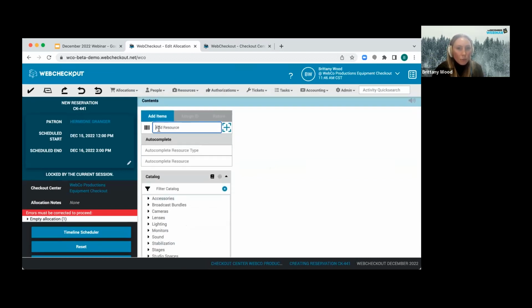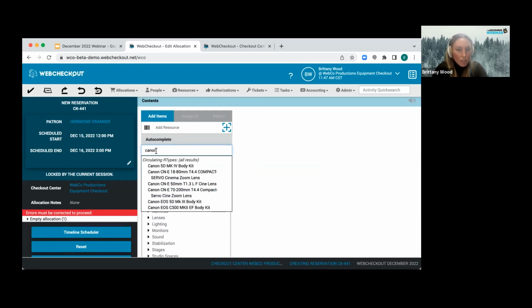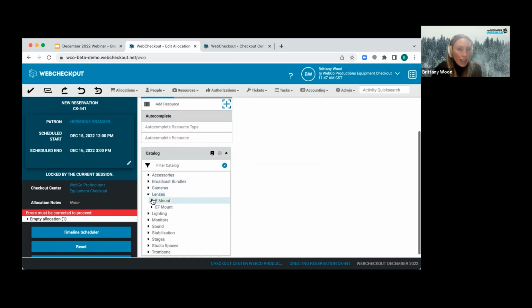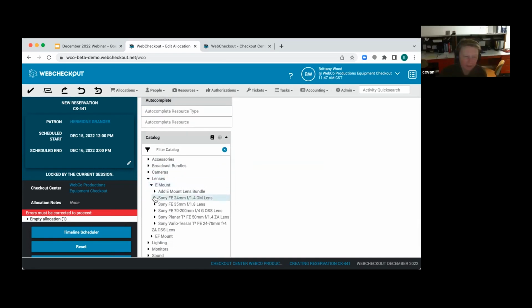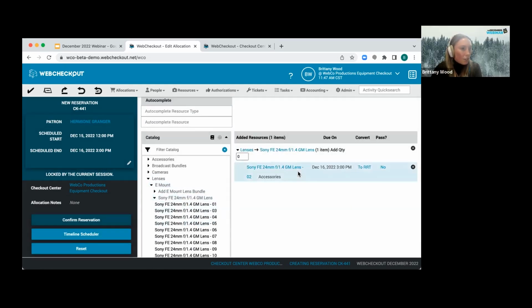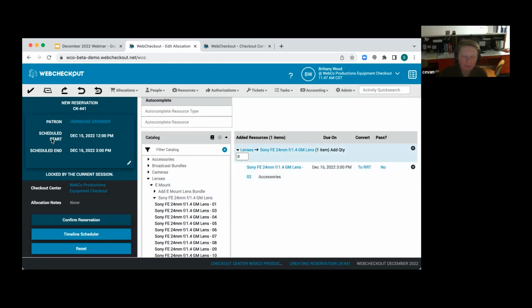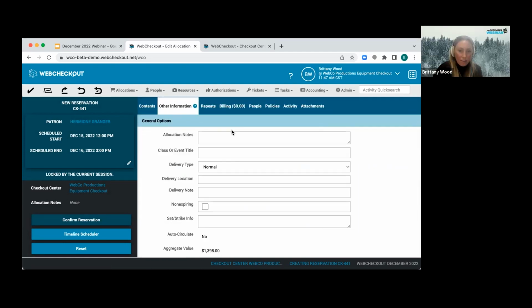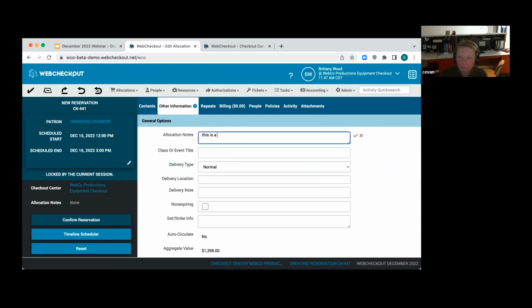From here, you can add resources by scanning barcode. You could also search using one of these autocompletes, and you'll see matches appear. But what I prefer to use, and what a lot of folks prefer to use, is actually their catalog of resource types. Yeah, I like that. And you can double click to add, just like in previous versions, but it's only one screen now. Okay, and we'll still have access to allocation notes to add other information? You got it. Cool. I'll just wait for the new version to drop. Thanks. Perfect. That was a great question.